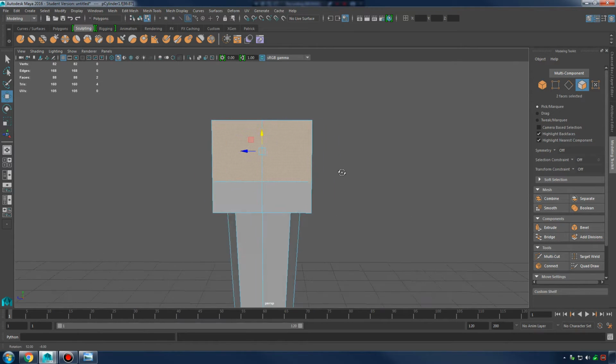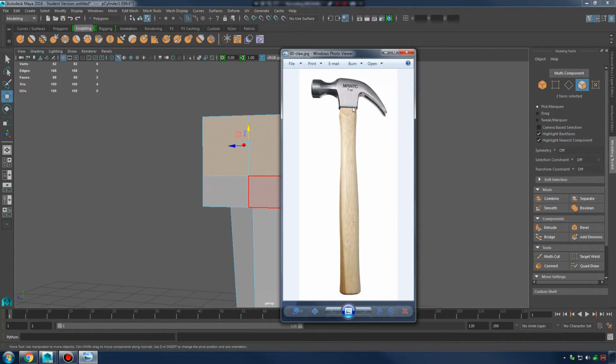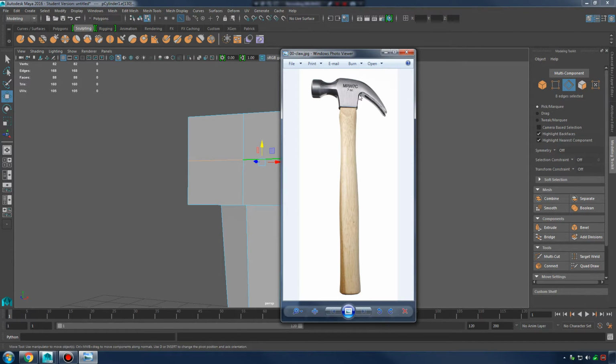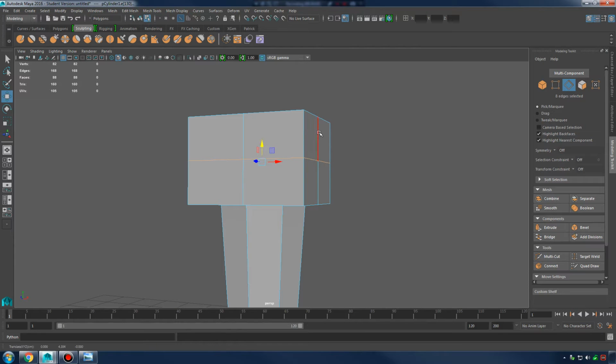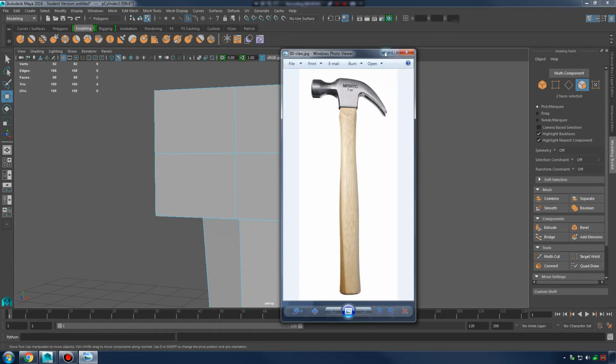Alright, so I'm going to extrude from this top part here. I don't need to extrude from the bottom here because you can see that only the top half of this mallet actually extrudes out to make these teeth here. And in fact, I think I need to double click this edge loop here in edge mode and maybe bisect it, because it looks like about the halfway mark up the total height of my mallet head. That's where the teeth start coming out. So there we go. Paying special attention to your reference material will make your model so much better.